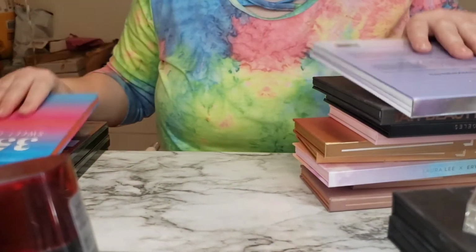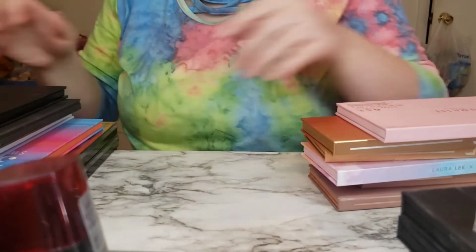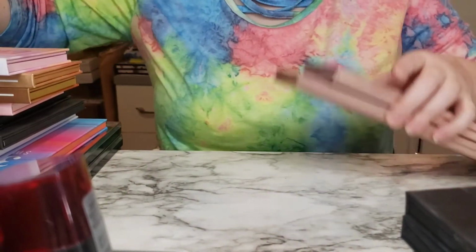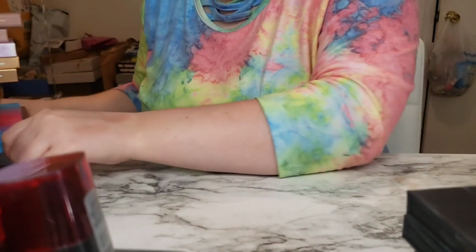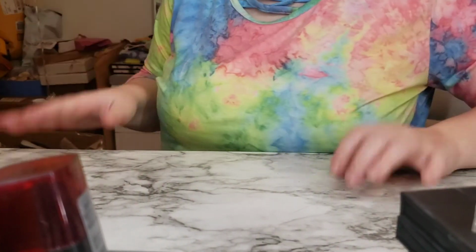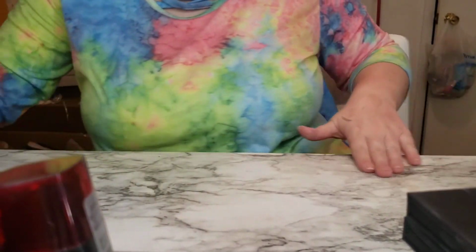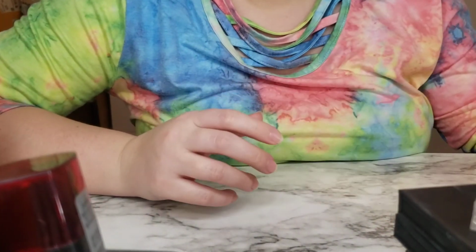So that is all my eyeshadow. And I guess that wasn't very satisfying, but we got to go through everything. I have a couple on the list that I need to play with some more and see about getting rid of. And then this guy I'm overwhelmed with, so he made it to the no-no list. But the others I do really appreciate, and I want them to work. So we're going to play with some more. This was the last one, so we just got rid of this one.